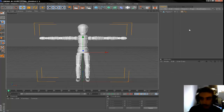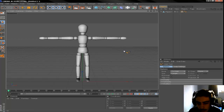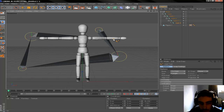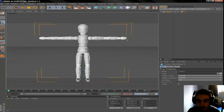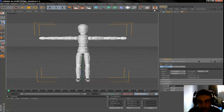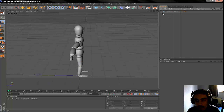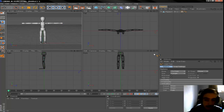Go up to Character and click on the Joint Tool. It won't do anything at first because it defaults to Move mode. Change it to Draw so we can draw bones. Then if you go back to Move you can move them individually. Drawing in perspective view gives a very bad result — it goes everywhere and is really hard to line up. So first switch from Perspective to Front view.